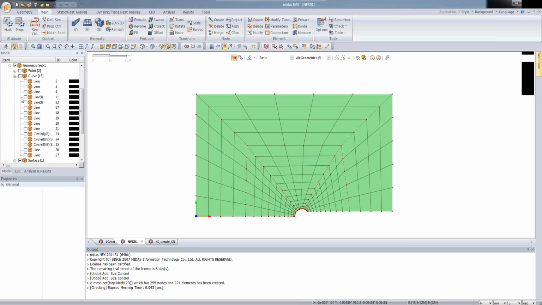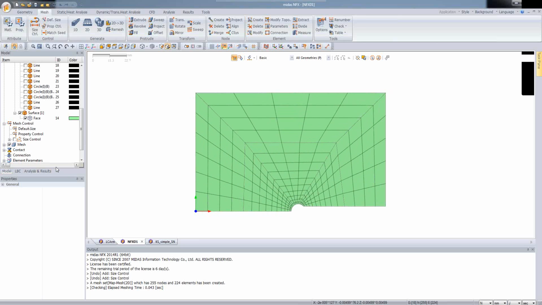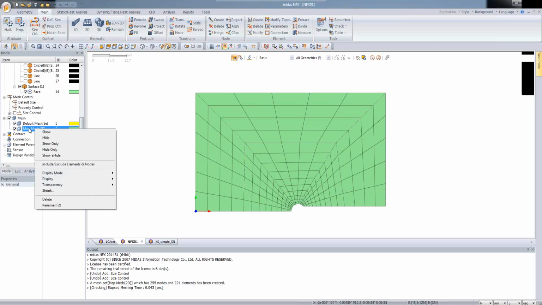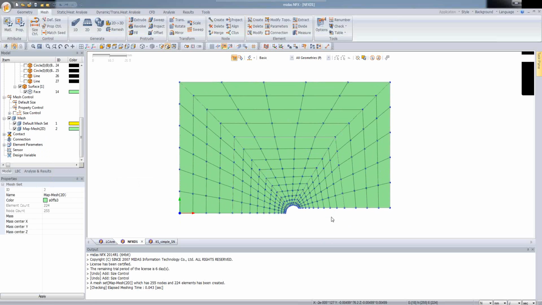Once again, I'm going to the geometry, I'm sorry, I'm going to the mesh control, and I will hide the mesh seeding. And at this stage, I'm going to apply the loads and boundary conditions. But let's click on the mesh itself once again. So now I'm right clicking on the mapped mesh, and I want to display the nodes. So as you see, I used linear elements, but it will be better if we use for our model second order elements.